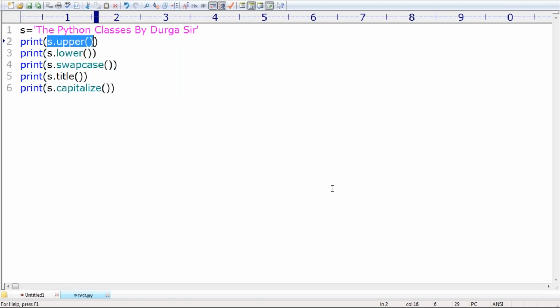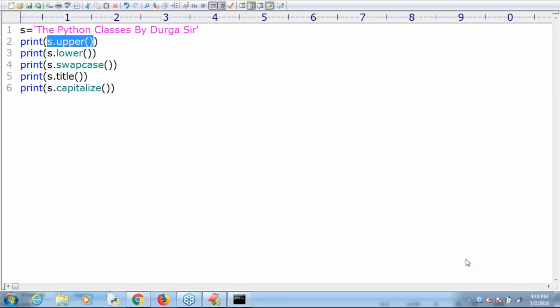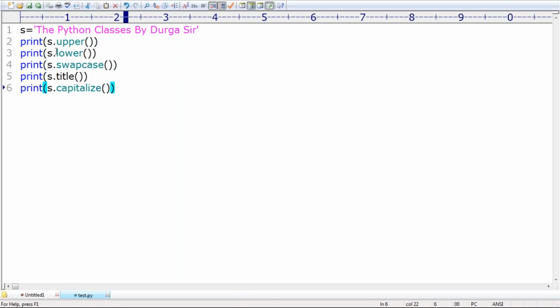Next, there is no argument in any of these functions, because the method name itself responds, and inside it the corresponding functionality is already there. Which string is modified? The object on which we call that method, that string content is going to be manipulated. Clear, Divya? No arguments.